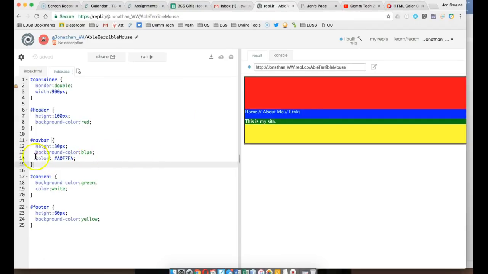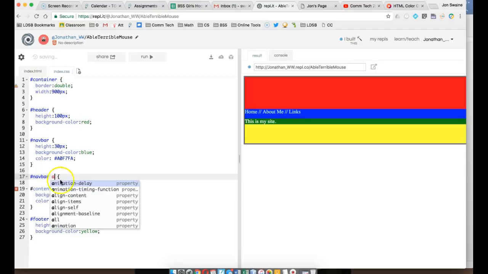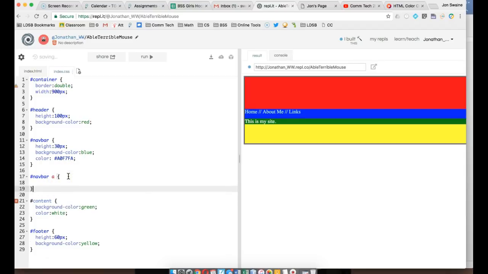And there are also ways to do things like make links a different color. So if I were to go like this, copy the nav bar area, and remember with a link it starts with an A tag, so I can do this, which says any links in the nav bar, we can change the color of them to be whatever, orange, I don't know, or something like that.